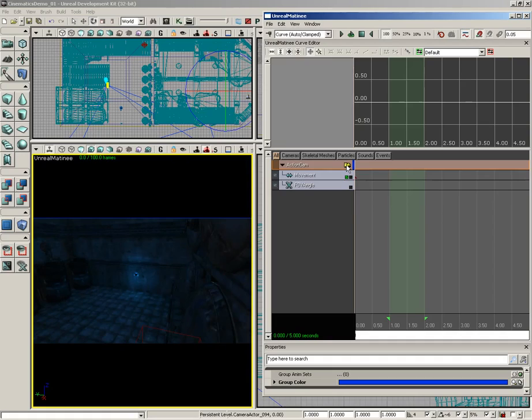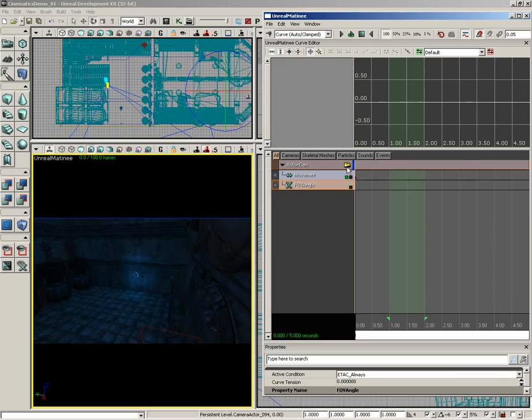which is pretty nice. Now, obviously, we're zoomed back pretty far away from that switch, so the very first thing I'd like to do is zoom us in. And to do that, we need to place a keyframe on our FOV angle, which is currently unanimated. There's no keys on it whatsoever.